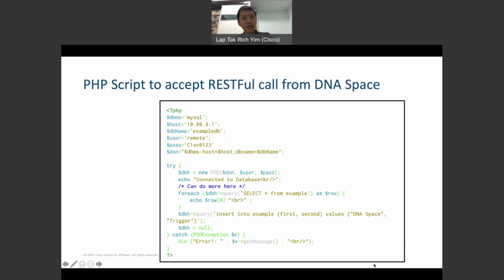Once the call comes to my application server, it will open up a DB connection, and the first action it will do, starting from the example, is list out everything from my example table. I just want to show something on my screen so that I know something happened.